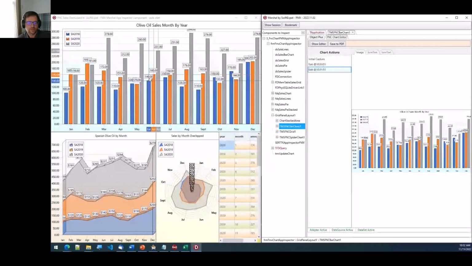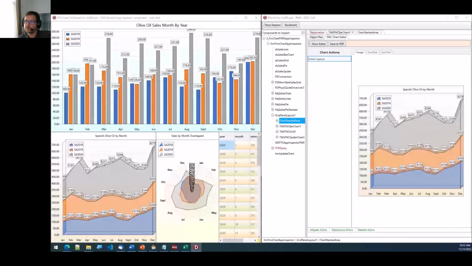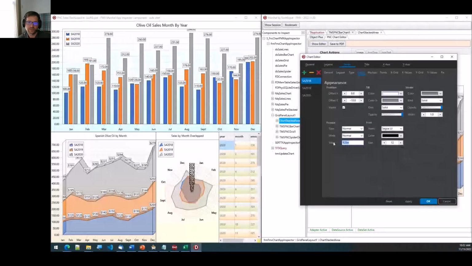And the quote that I came back to for this presentation is being able to use your resources as effectively as possible. Right below here is the chart that has the labels that I really want to use. So the only thing I'm going to do is come over to that chart. Again, it's an FNC chart. It gets the custom inspector. And I'm just going to copy out the formatting that's used in those labels. I don't have to remember the syntax. I'll just copy it to the clipboard.